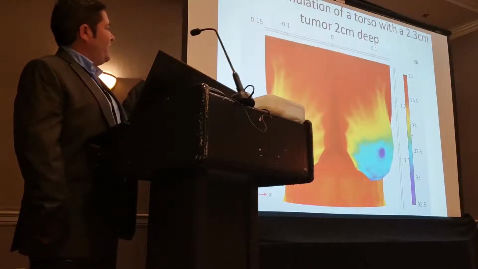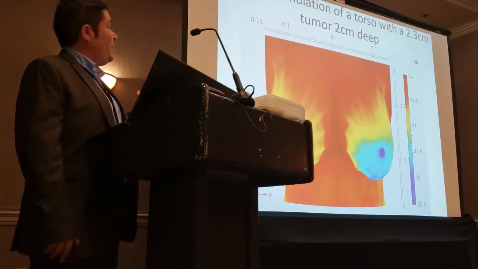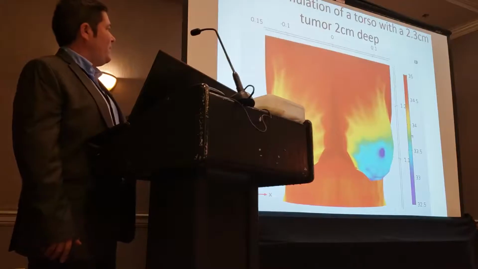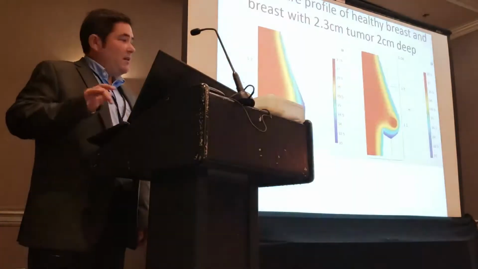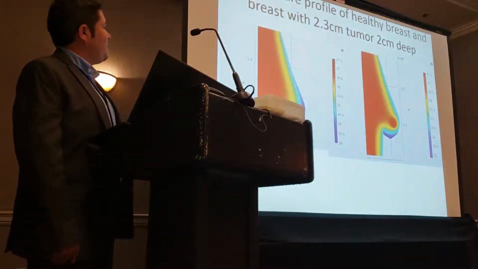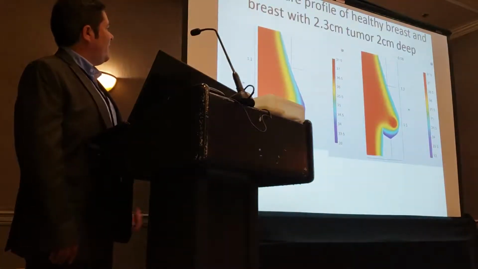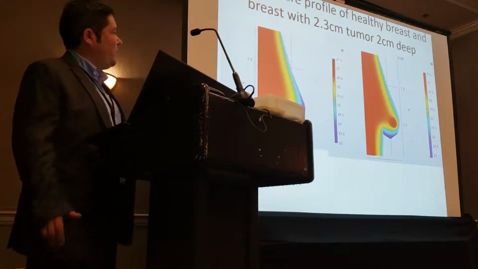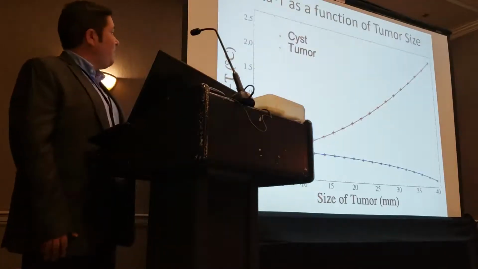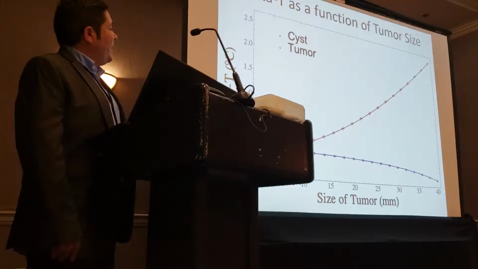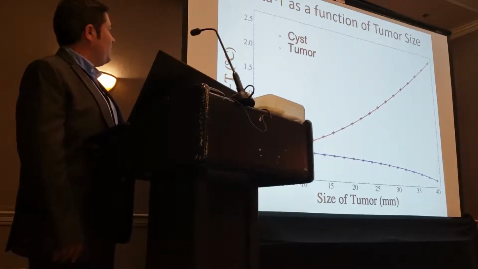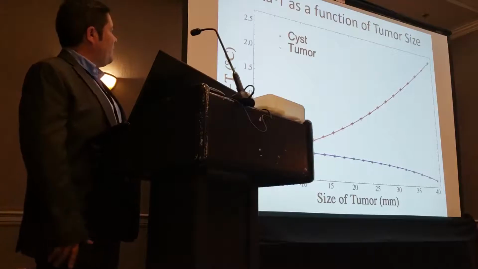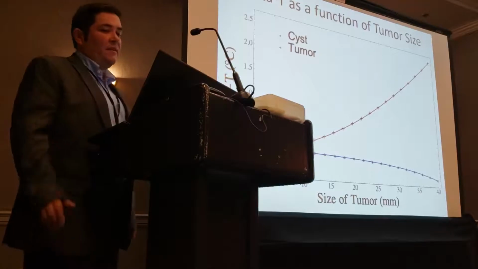We simulated several tumors, both malignant and benign, which is basically cancerous tumors and cysts. On this model, this is the temperature profile on a healthy breast and one with a breast tumor, and we found that there was a different difference in temperature between one breast and the other if the tumor was malignant or we actually had a cyst.